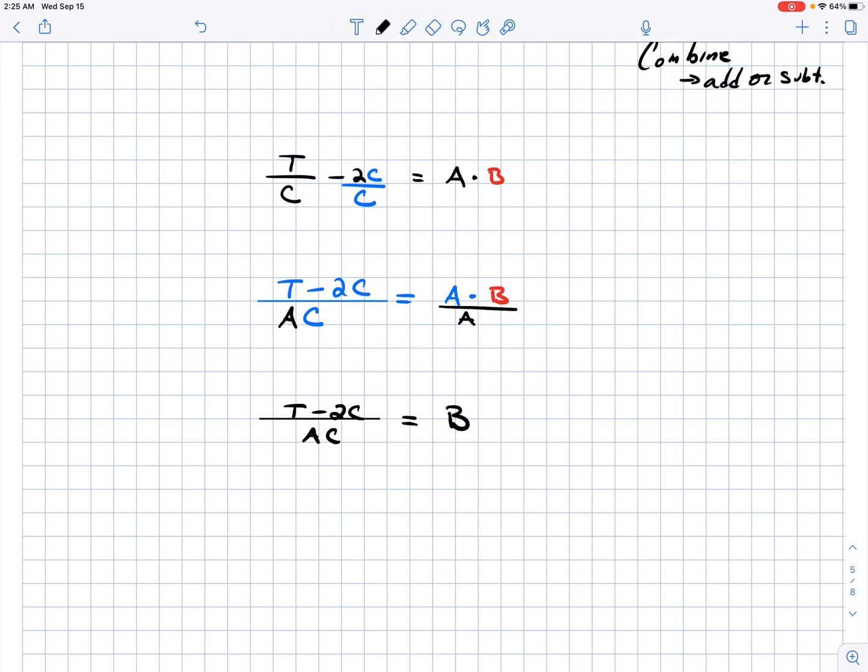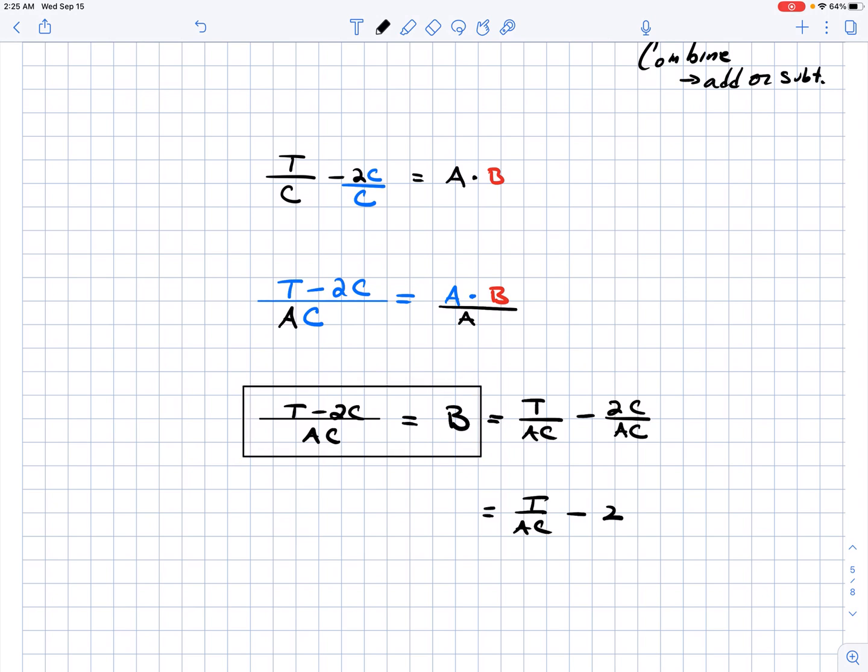And this time, because we have the two terms, we can express this a little differently. We could take each term and divide it separately, right? So we could have something like this, and if we wanted to, we could even simplify this down to t over ac minus 2. So we see a lot of these little quirky things that we can work with. Technically, I believe the math lab program would probably want that one most likely as a solution.